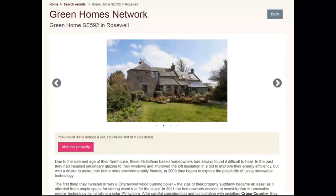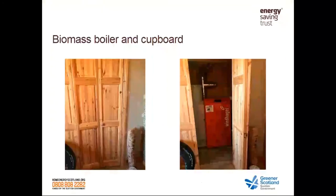Okay. Yeah. I think that's something lots of people will be interested in. What was the thinking behind going for that particular system in the property that you've got? Well, we were freezing still, but also I think whatever we did, we wanted to do our bit for protecting the environment. And I hope we've made the right choice with the pellets. I hear kind of mixed things now about pellets, but we thought that a biomass boiler would be much better than any sort of fossil fuel solution.